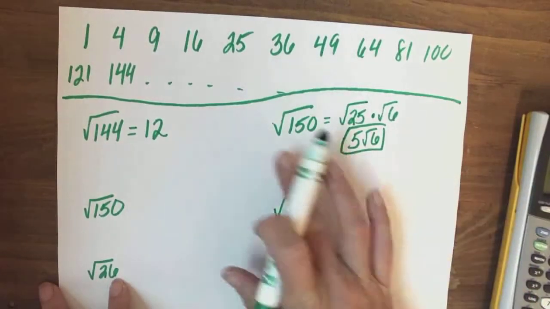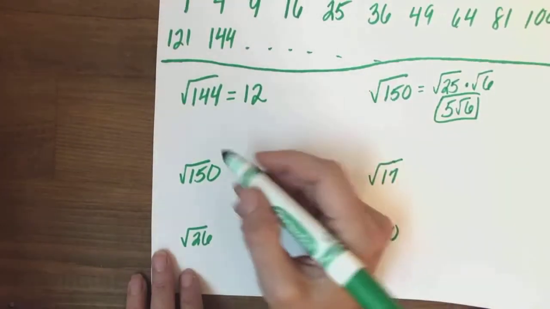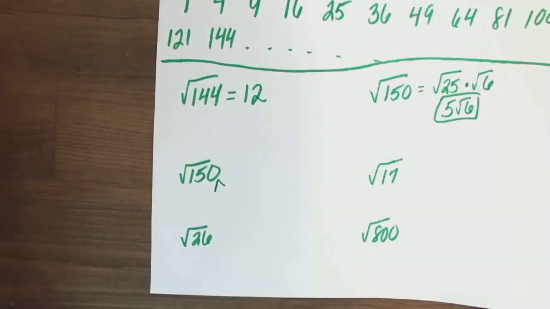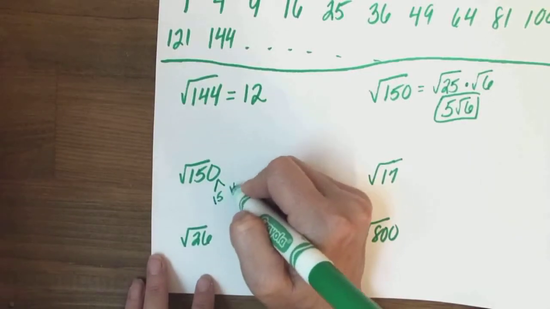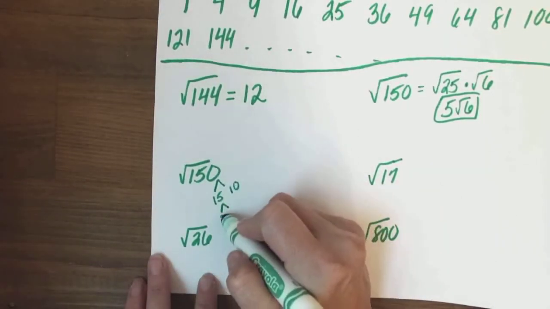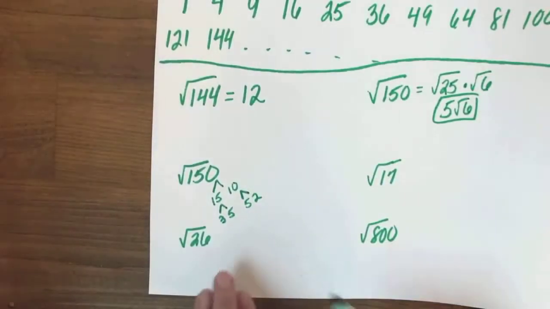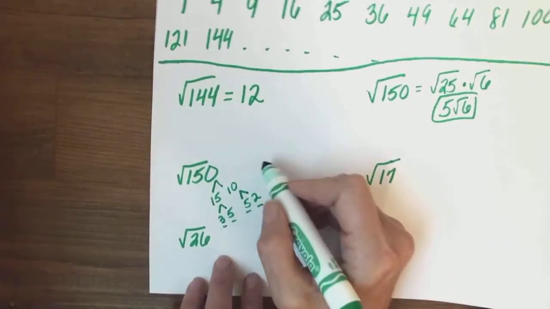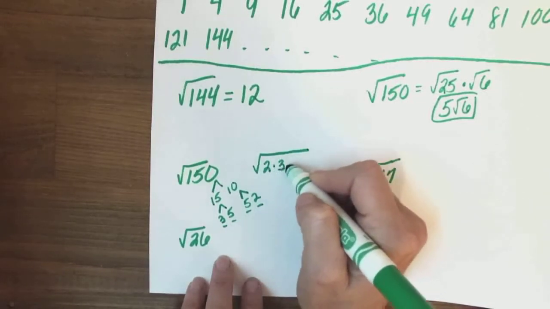Now, I'm going to be honest with you, not every teacher will teach it this way. Another way to do it is to make a factor tree, or break it down. The beauty of making a factor tree is you can think of any numbers that multiplied together give you 150. For example, I could say 15 and 10. Doesn't matter that they're not perfect squares, I just keep breaking it down until I can't break it down anymore. 15 is 3 times 5, 10 is 5 times 2. So if I look at my ends, I'll put them all together here, a 2, a 3, and two 5s.